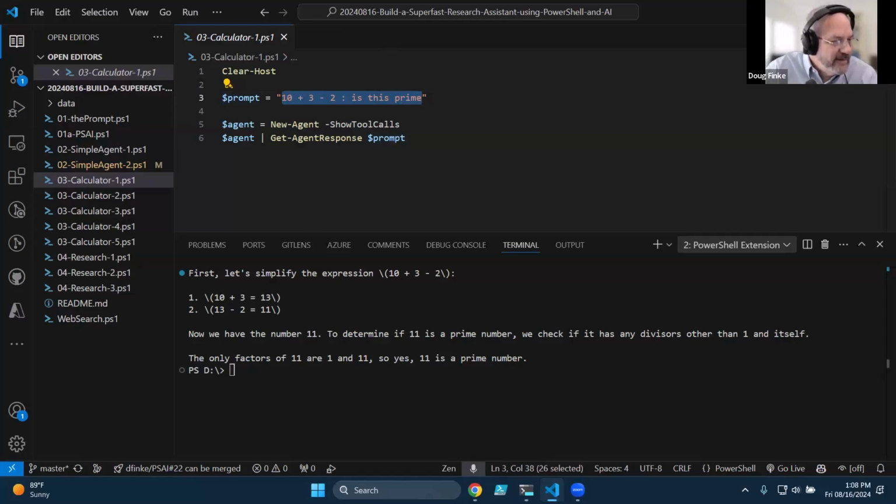So Dale says, need a dev environment. Can you say a bit more about that? So what happened here, what I'm showing here is that you can take this prompt, right? And what the model did was it figured out all on its own. It said, okay, I'm going to add these two numbers, I'm going to subtract, and then it's going to figure out whether it is prime. So that's all on the model that it did. In terms of accuracy, maybe that's a simple example, but that's what it's capable of doing.